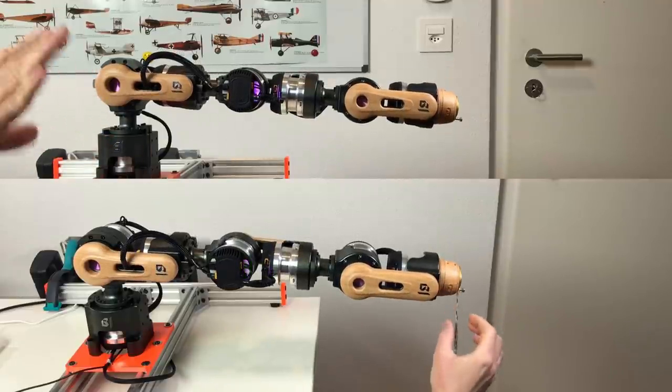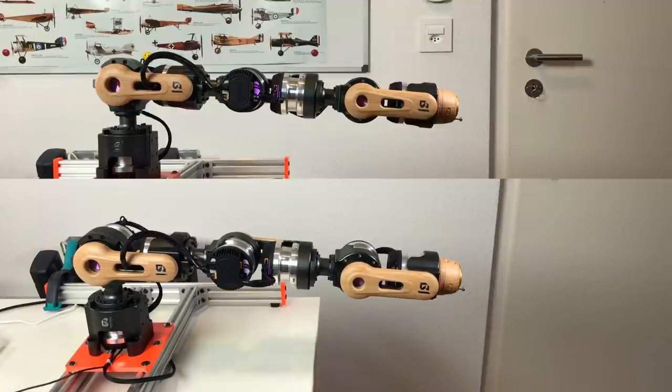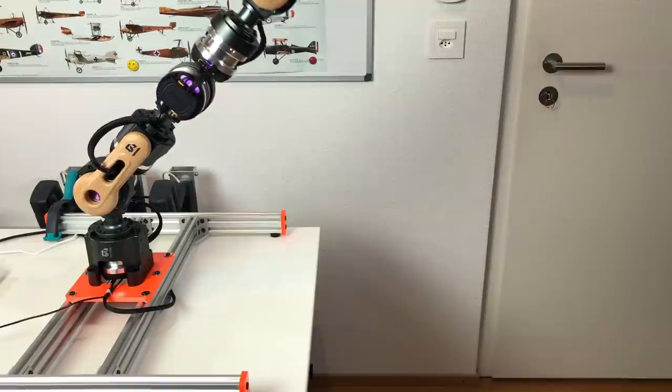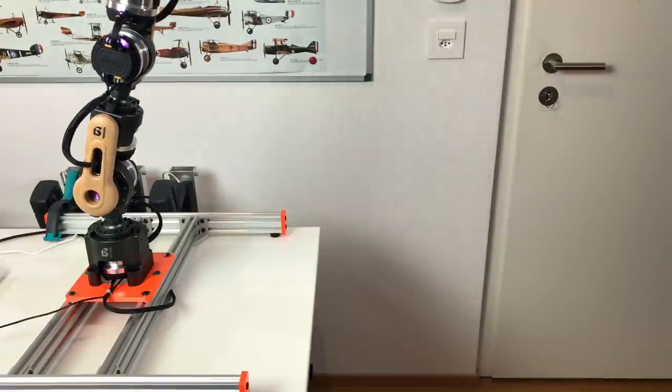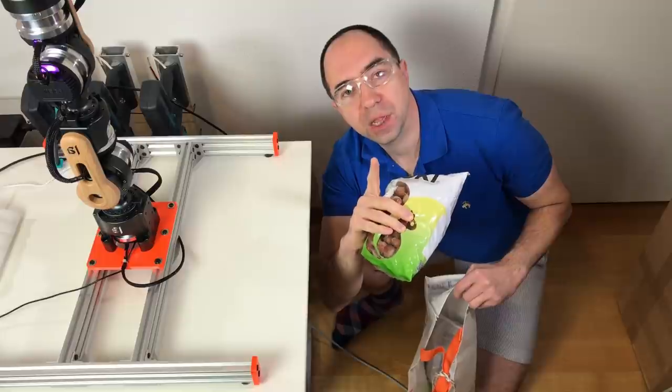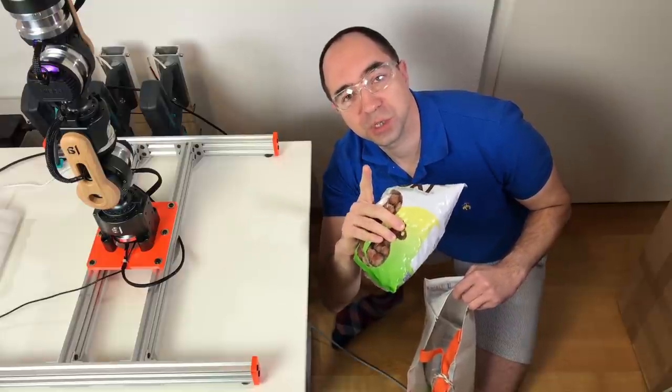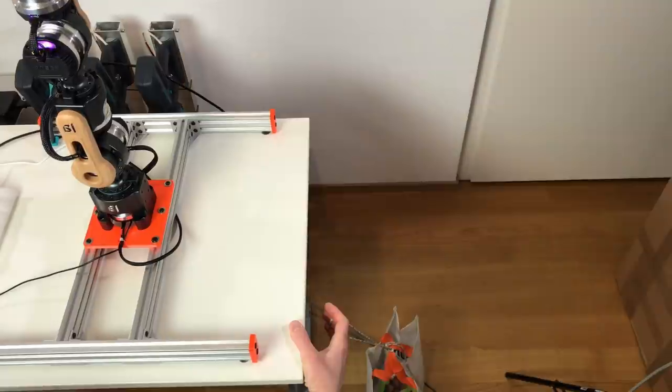But it works perfectly fine. Like really exactly the same. Cool. It handles 500 grams easily. Nice. Now let's try to do the same, but with 2 times half a kilo. So the total payload, 1 kilogram.